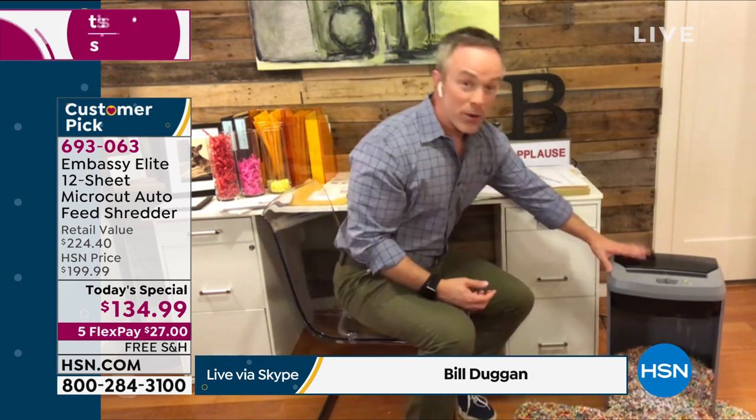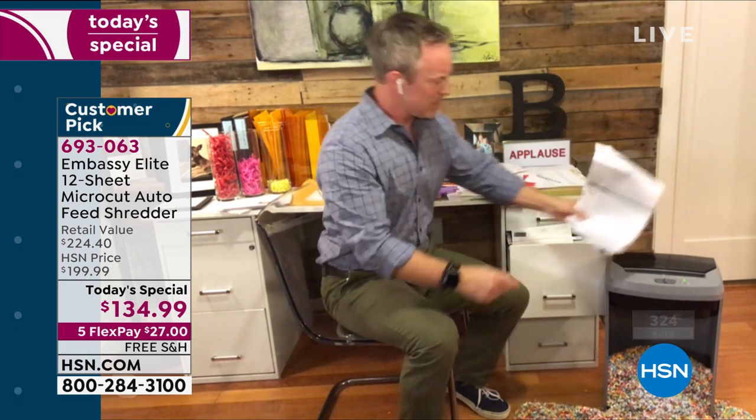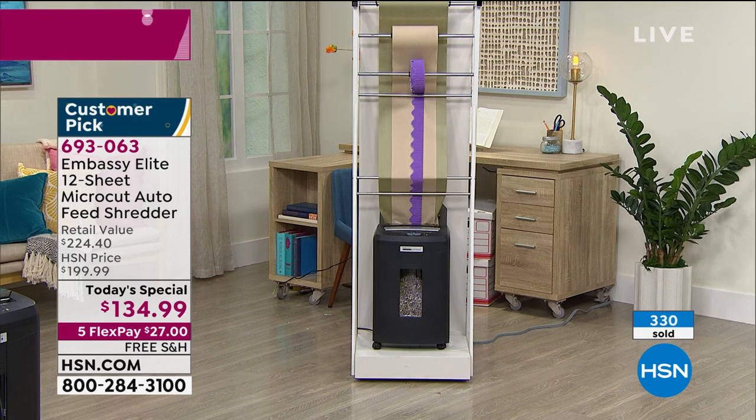Mine is a little louder tonight because I have the door open. You want to use it, and you want your kids and your husband to use it — we don't want that stack of junk mail on the kitchen counter. If I'm going through the home office and cleaning out drawers during tax season, I find something and I can't just throw it away — I shred it. You'll see the convenience and the power. It just keeps going and going through reams and reams of paper.